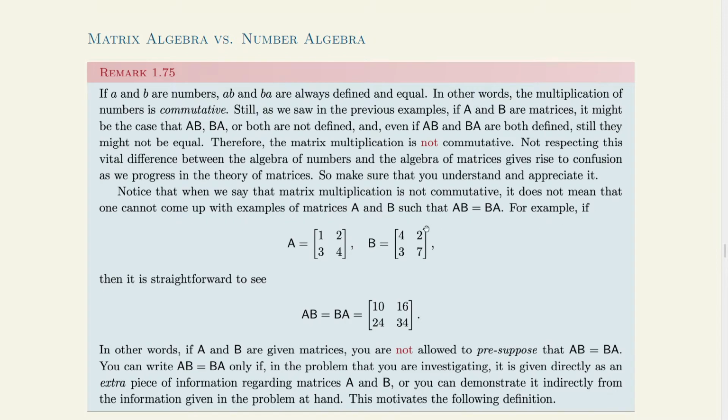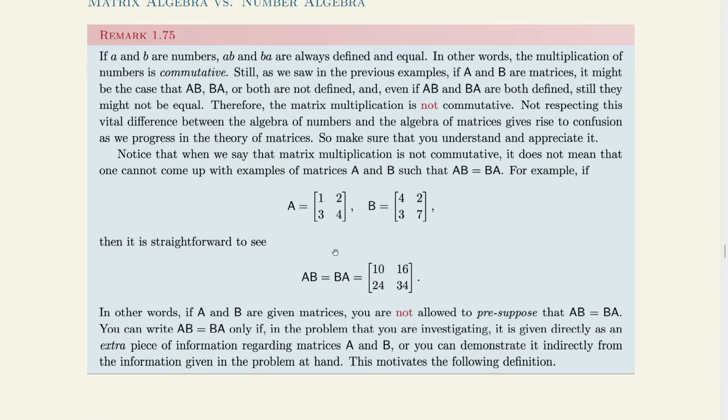For example, I tried some trial and error, and I came up with these matrices. If you are patient enough, you can calculate it yourself. You multiply A by B, and B by A from the left, and they happen to be the same. I really want you to read the text and try to do these things yourself. It is very simple. So when we say it is not commutative, it means that there is no guarantee that AB is equal to BA, but sometimes we can have the situation that AB becomes equal to BA.